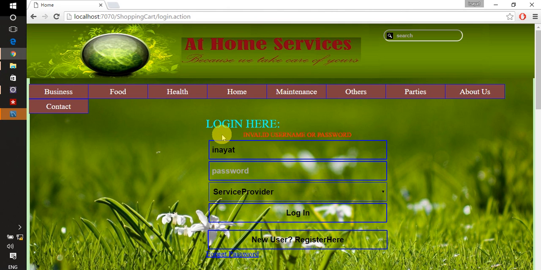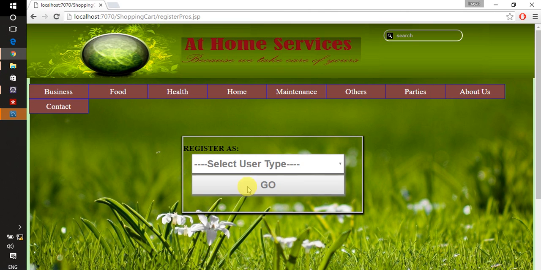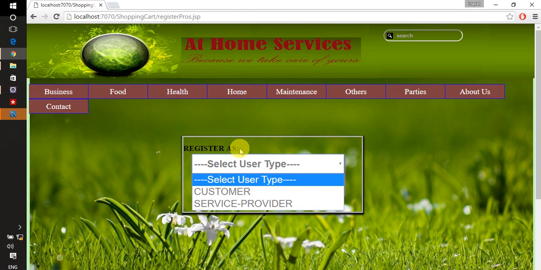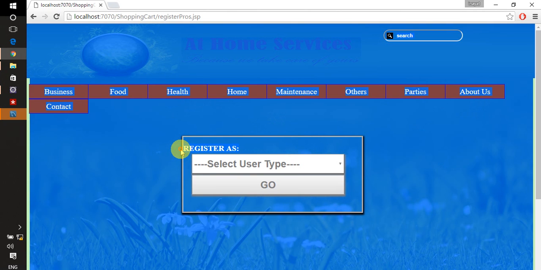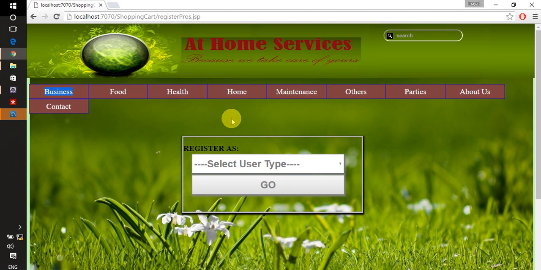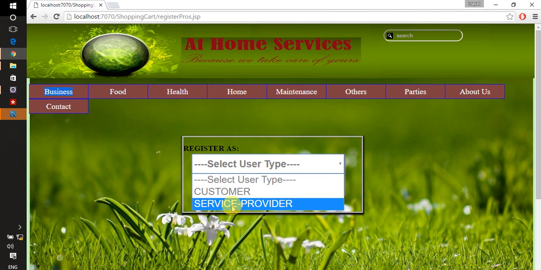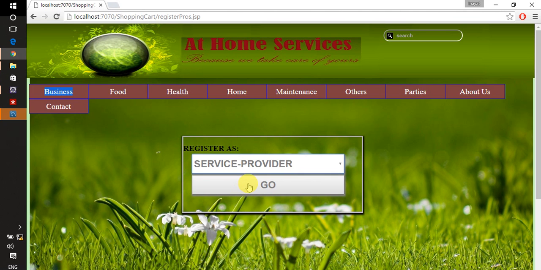So let us first create a new user. This says to select which domain you want to register as. I am going to select service provider, then go.